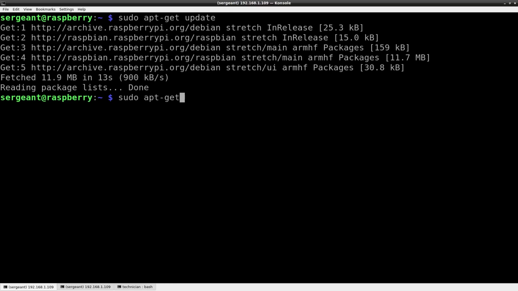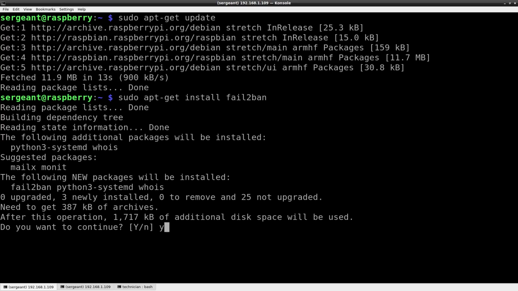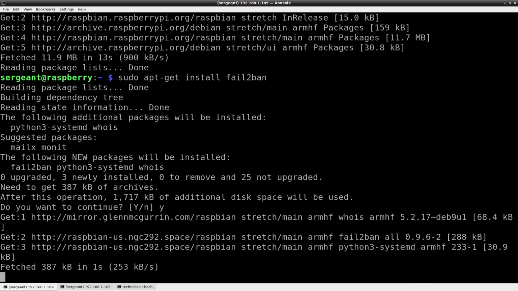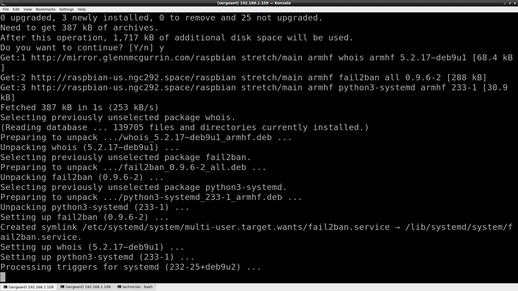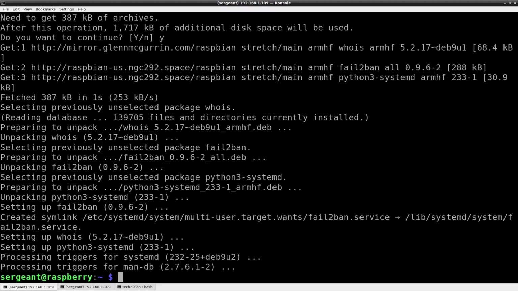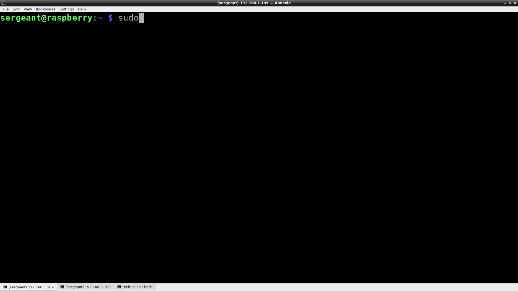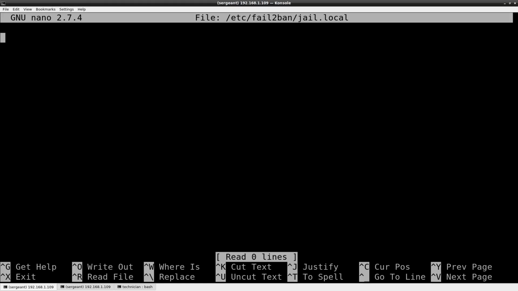Finally, I'll install fail2ban. Do it with sudo apt-get update and sudo apt-get install fail2ban. Fail2ban is a service that can track failed attempts to the SSH port. And if an IP address fails repeatedly, the IP address can be blocked for a period of time or indefinitely. So now that's installed, let's set it up. So we edit sudo nano /etc/fail2ban/jail.local, and then we add this definition here.